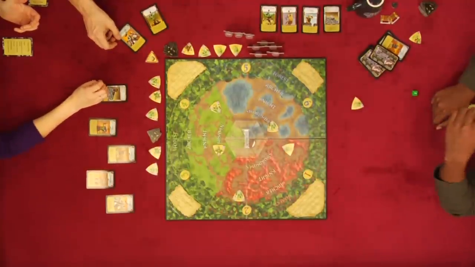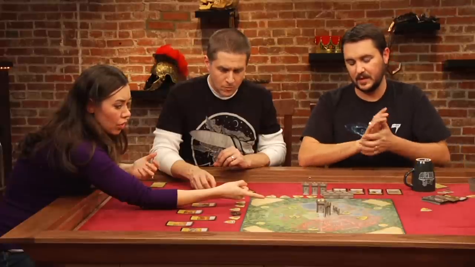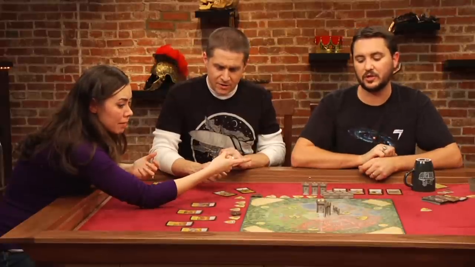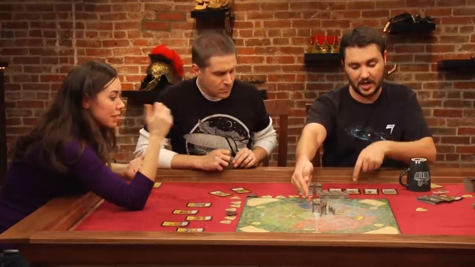Because next move, he's going inside. I was going to take out that troll. We have two moves, because he's got a barbarian. So the orc goes here on Tara's turn, it goes here on Yuri's turn, and then on my turn, I can barbarian him.